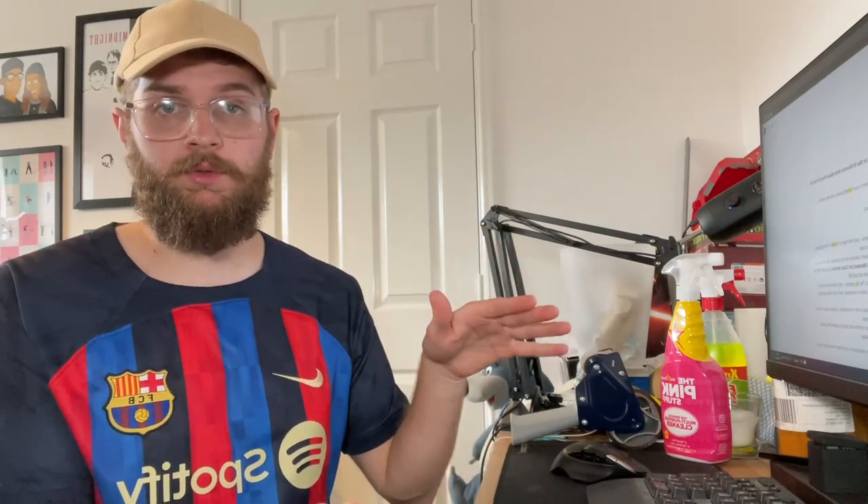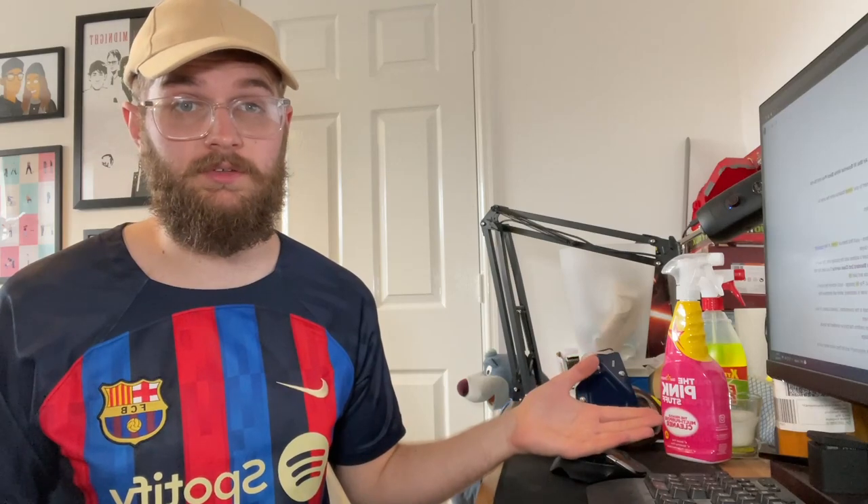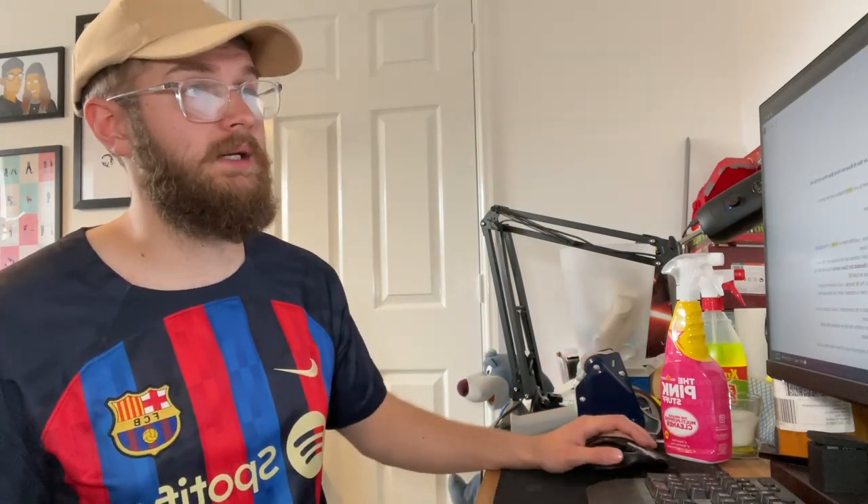On Vinted we sold a Paw Patrol little figure brand new in the box — that went for £9.99 all in. Then we sold the really nice pink pair of Nike Air Max 90s from the other week, the white, pink and grey ones called Nike Air Max 90 Essentials. They went on offer for £30.99 on eBay they would have been listed for £32 plus postage, so on Vinted I made more money with no fees at £30.99, which I was really happy with.